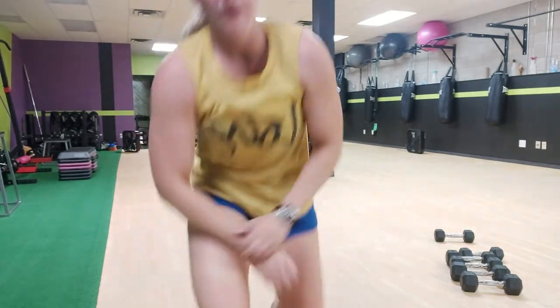Your arms, chest, shoulders, these should be on fire. You gotta fight through that burn. Last 5 seconds. You got it. Almost there. One more rep. Two and one. Good job.